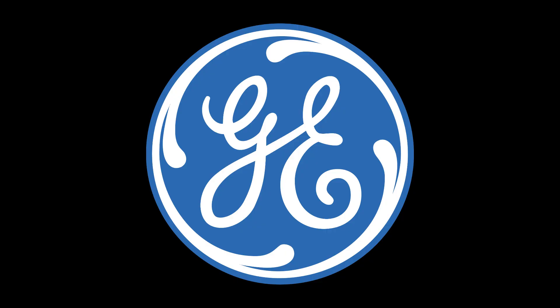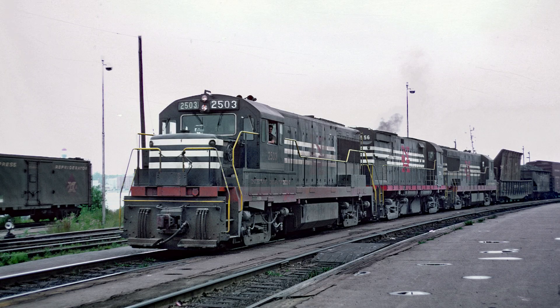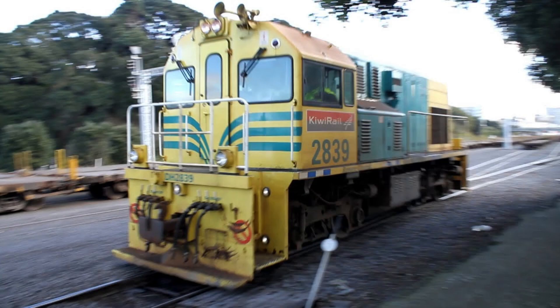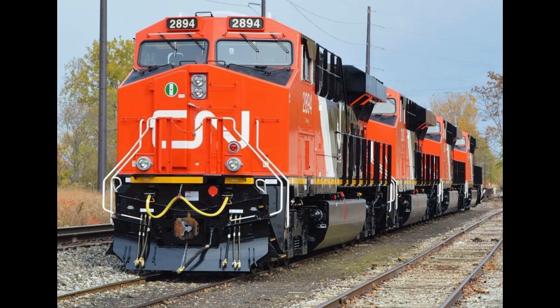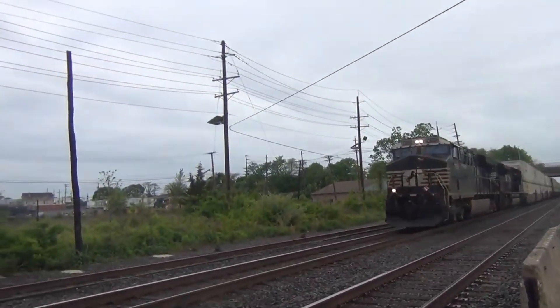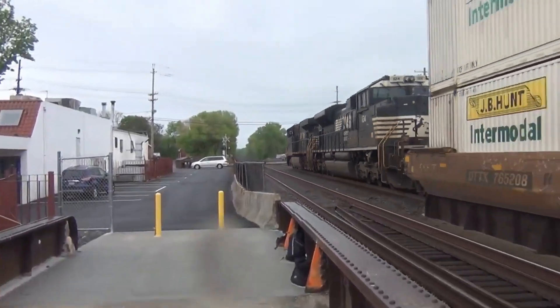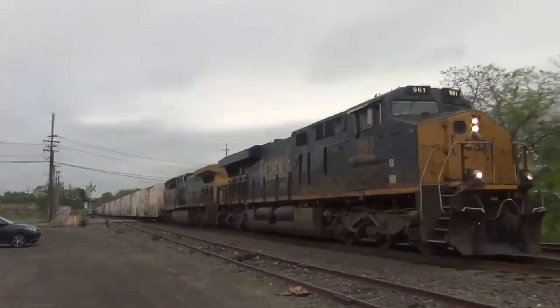General Electric is not known for their streamlined locomotives because they were all about creating strong locomotives for railroads worldwide, including countries like Indonesia, the Philippines, Brazil, New Zealand, and even South Africa. Most of them exist in America, however. GE is still creating strong locomotives today with their newest locomotives being a part of their Evolution Series, or Jeevos. These days they're the most common locomotives you'll find on mainline freight trains.